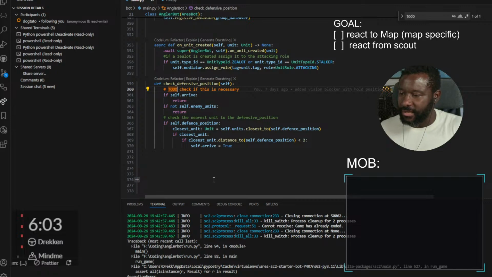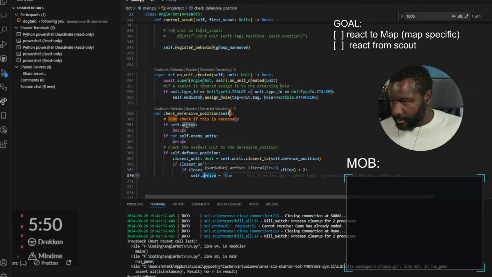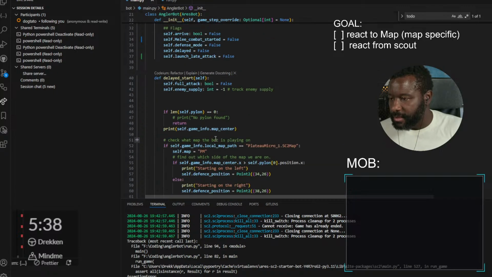Yeah, well, we can just use it with an argument. You're right, we can just pass an argument to it. Check X, Y, Z, and then if the unit's distance to the position is within range, then it's true. Arrive: self.arrive, then returns. If not, self.enemy units returns, and then defense position. So this could be, as you say, the stalker defense position instead.